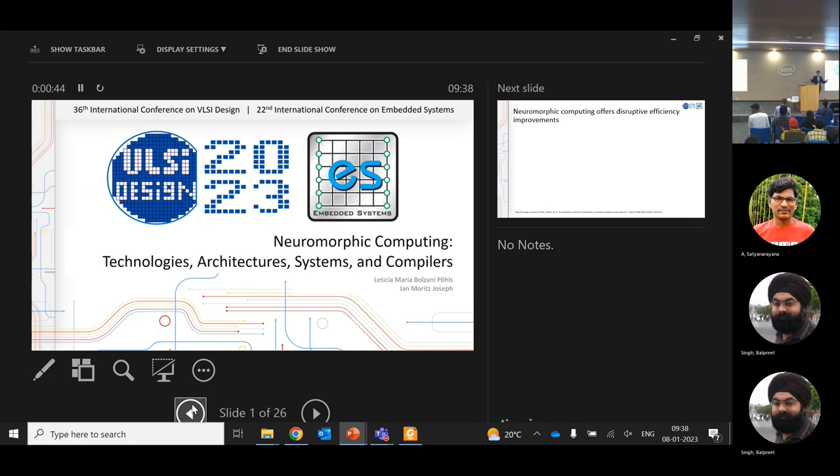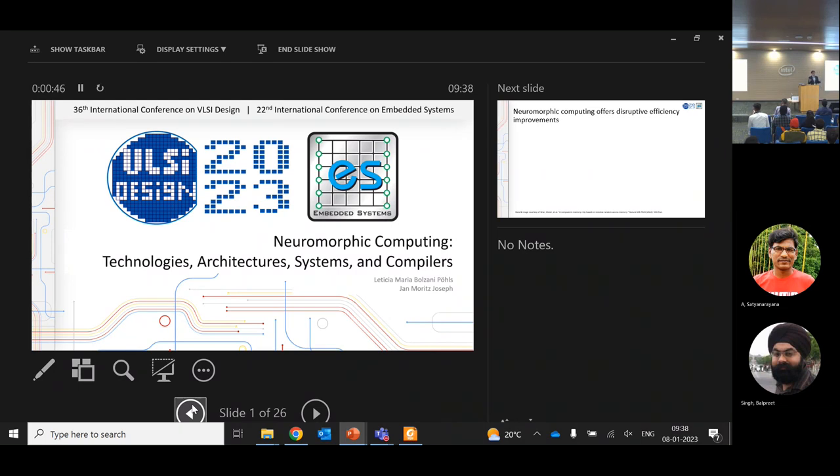So as the introduction already kindly said, we are going to discuss neuromorphic computing today, and we're trying to cover quite a lot of different topics for the whole stack of technology here. So we're starting from the very basics of technologies, and we're going all the way up to the software stack, thinking about compilers, so how to make these systems running.